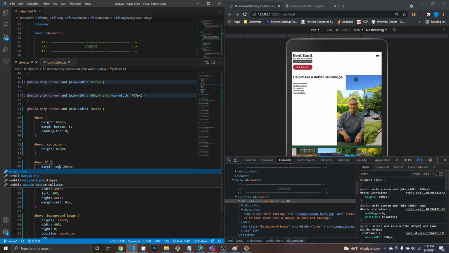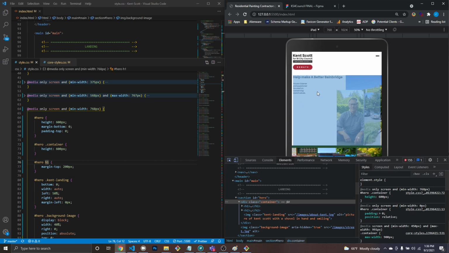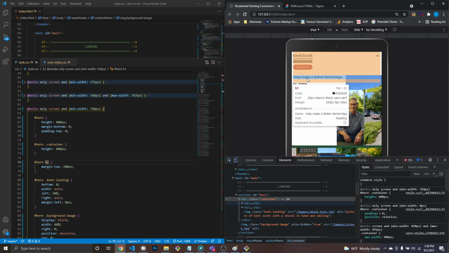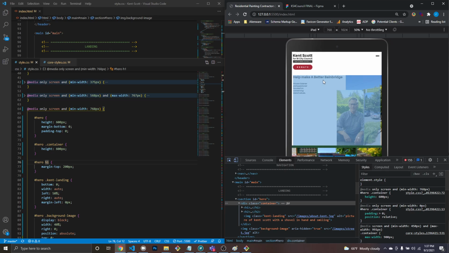Okay, so it looks like that also moves that down. Let's see. So if it's on here, let's push it on the top.